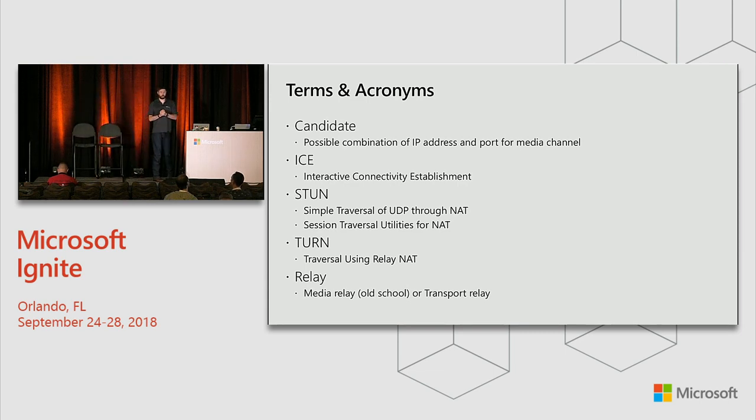STUN is Simple Traversal of UDP through NAT. It's how we get our candidates. We have TURN, which is a technology that our relay servers use to actually get connectivity through NAT. And we have a relay. Those can be media relays or transport relays. Now that we're all into Teams, we are no longer using media relays, we're just using transport relays. And I'll talk a little bit about the differences later on.